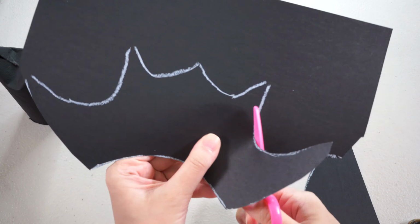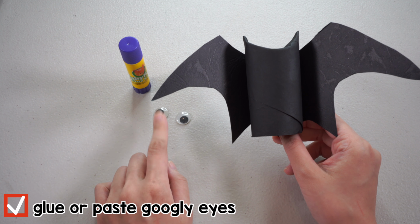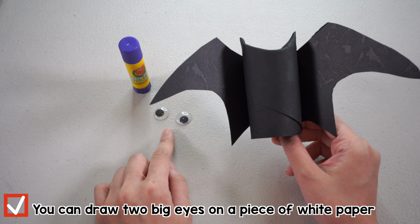Step number 5. Glue the middle of the bat wings to the tissue roll. Step number 6. Glue or paste googly eyes. If you don't have googly eyes, it's okay. You can draw two big eyes on a piece of white paper. Step number 7. Paint the mouth with white paint. You can add two sharp teeth to make it look scary.